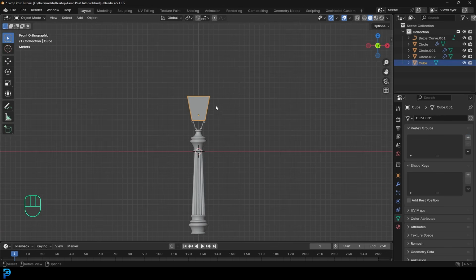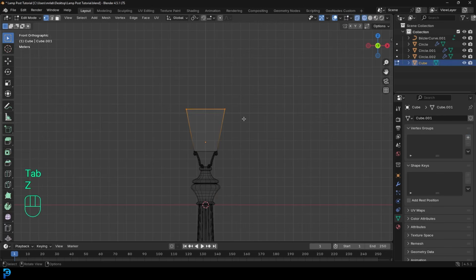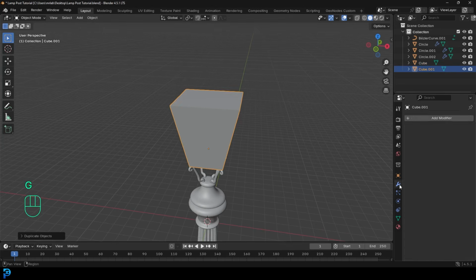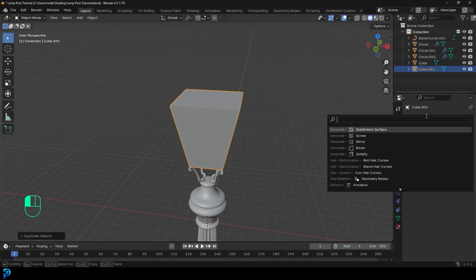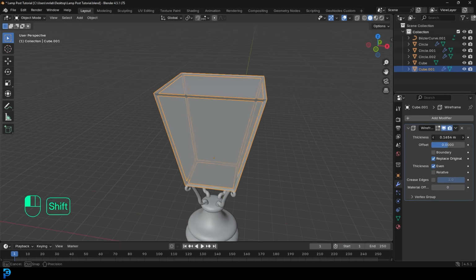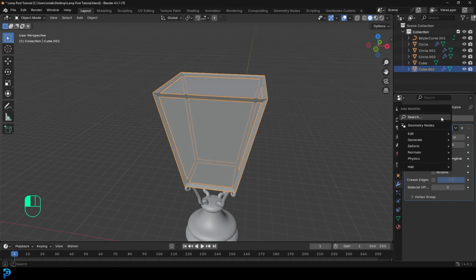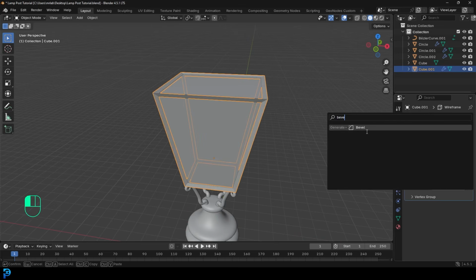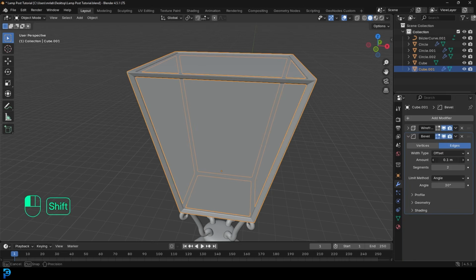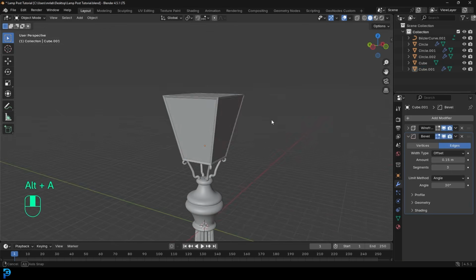So now with this guy selected, I like the size of this. I might make it just a little bit taller. There we go. We can actually tab back out and we're gonna go Shift D to duplicate this guy, right click to let go, but we still have it active. Then go to your modifiers, add modifier, search, and type in wire, and get to wireframe. And then let's give it some thickness, like so. Then go add, search, and get a bevel, and give it a bevel modifier. And then under the bevel modifier here, just give it some more segments, and then mess around with the thickness here. There we go. So now we have that sort of frame.